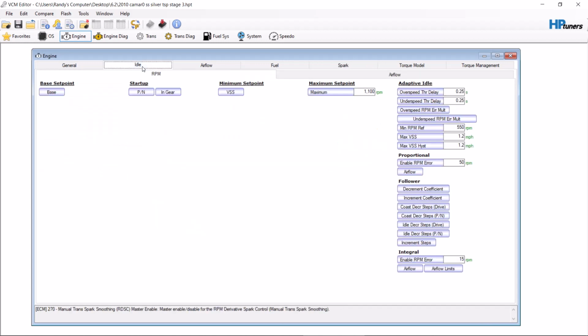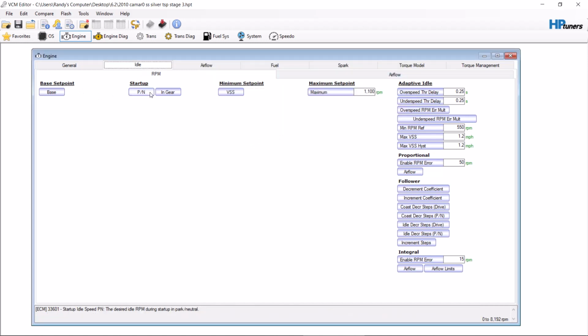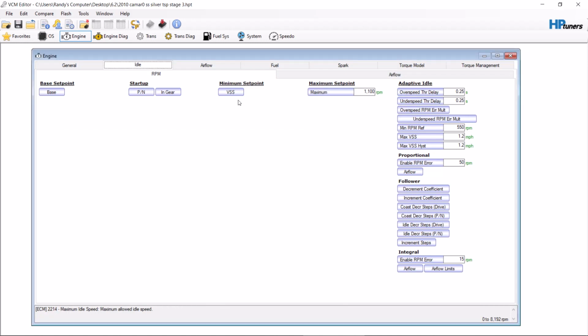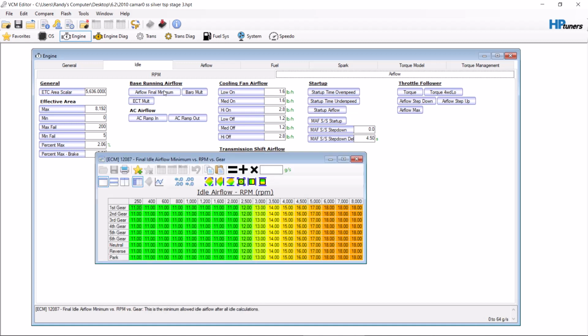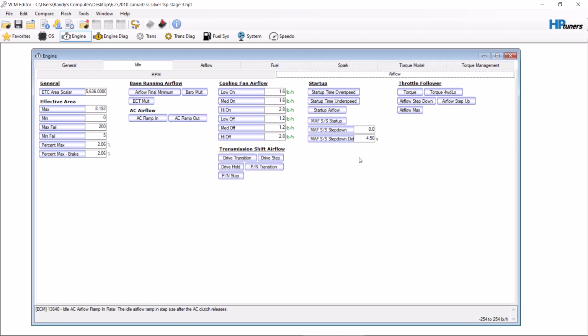But same thing, you want to go to idle RPM. You can see this car is set to 800. Most Camaros and things like that are going to be down in the 500 marks. The base idle on this car is set at 800. From there, you're also going to want to go to airflow, and you're going to want to find airflow final minimum for Gen 4. Now this car is already tuned, but on most cars this is going to be in the 5 to 6 range. So you're going to want to up that slightly, just like I did on the last one, probably to 7. That way it stays running and you don't have any issues like that.